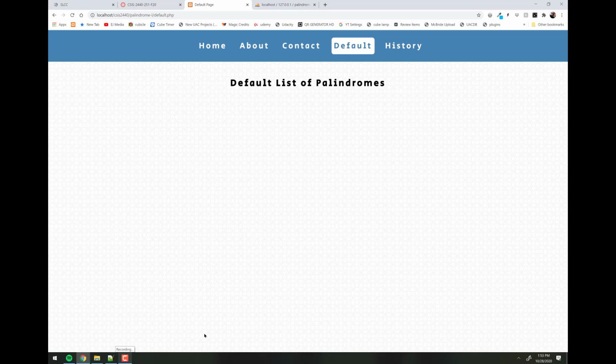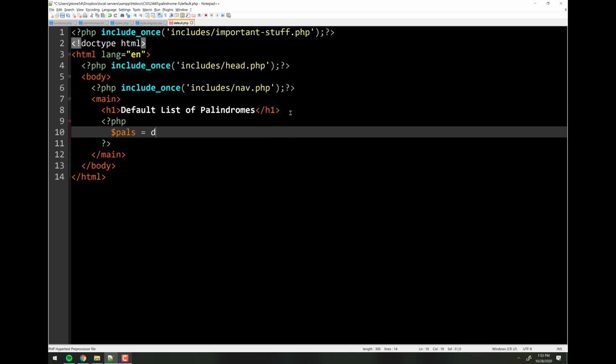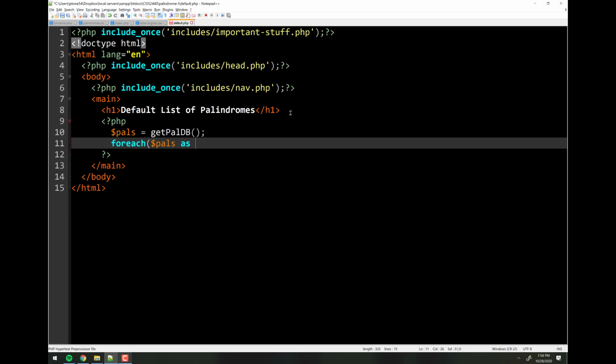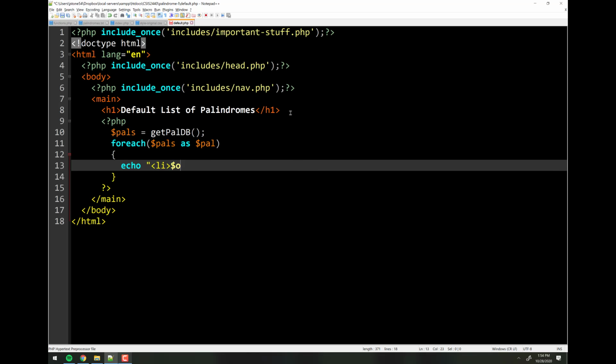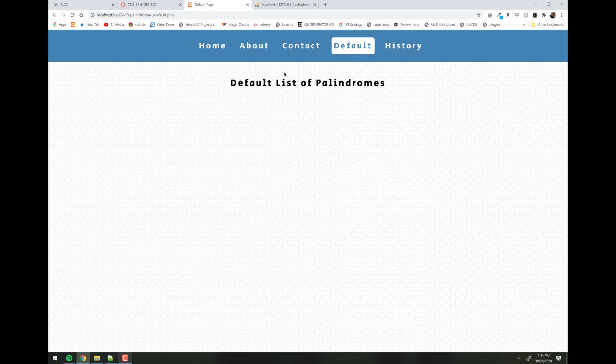Now there is one little thing I want to tweak with our navigation system. I'll show you that in a minute. But let's get this code working. All we need in here is a little bit of PHP. That's it. Now, there is one little issue. If the database is empty, right, we'll have a problem. But that aside, just refresh this page here. There you go. We can style it up, make it look pretty and all that if you want. But that's showing you what's in the database, okay?